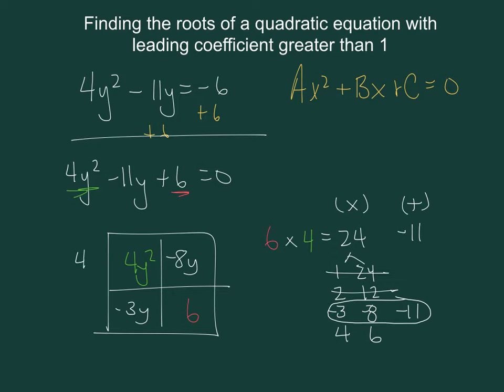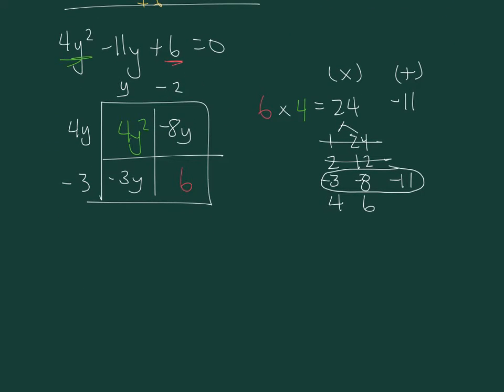We know that this is going to be 4y and y. And this would be negative 2, and this would be negative 3, correct? And the reason for that is because 6 and 8 have 2 in common, but because this is negative, we're just going to factor the negative up. Since this is negative, 6 and 3 have a 3 in common, so I'm going to pull out a 3 and just pull the negative out. Reason for that is, again, I need to make sure that I have a negative number in the middle. So we're going to have y minus 2, 4y minus 3, and that's equal to 0.